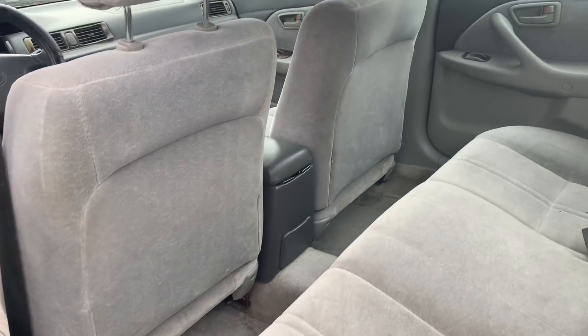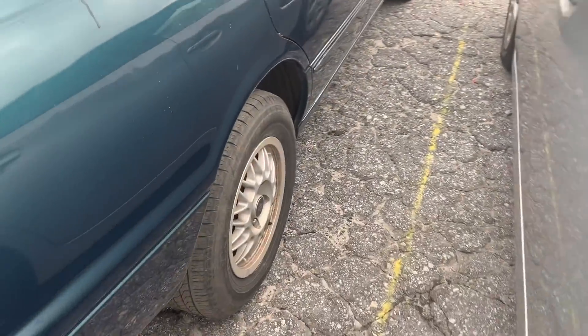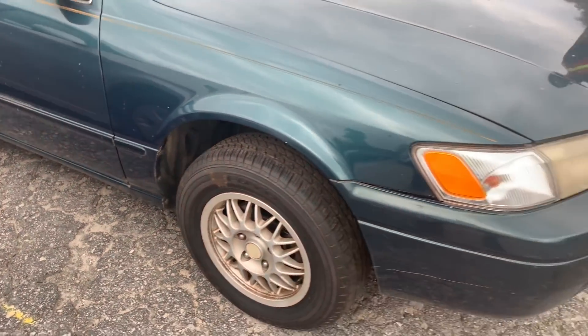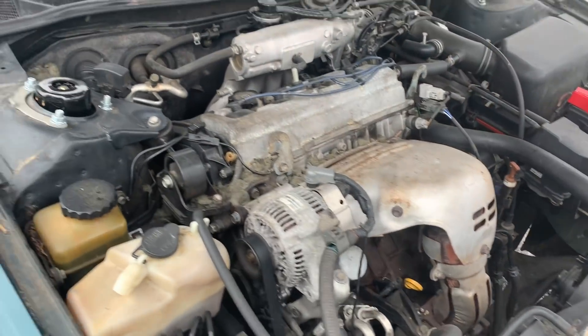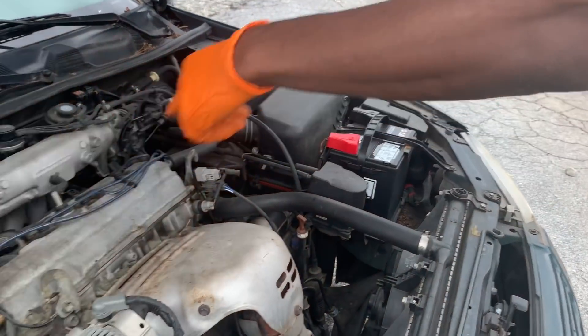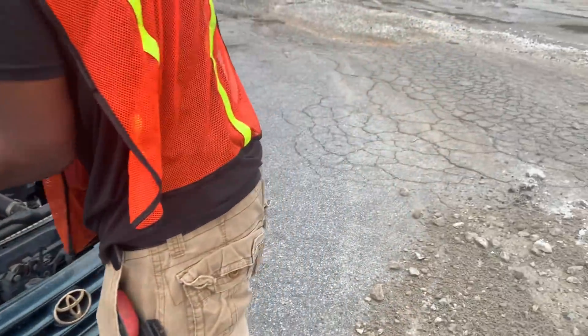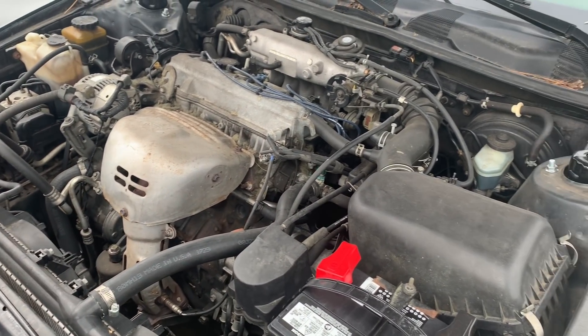Look, it looks like it's about to crank up. How many miles on this one? About 230-something thousand, on the 1998 with BBS wheels on the front. What y'all think? I like it — that's why I'm surprised. So wherever it's been, it's been sitting somewhere. They just put a brand new battery in it and new struts — so why is it here like this from a private seller? Something's really wrong with it. They also put a new O2 sensor. I may not mess with it — that's just suspect to me.